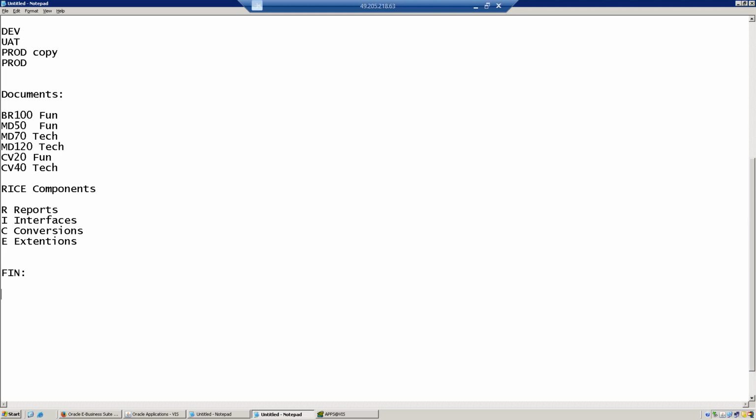Purchasing, vision operations. No, purchasing, as I told you, is a financial module. So this comes under financial only, P2P. Payables is one module, that is account payables, one finance module. Account payables, we can call it AP.